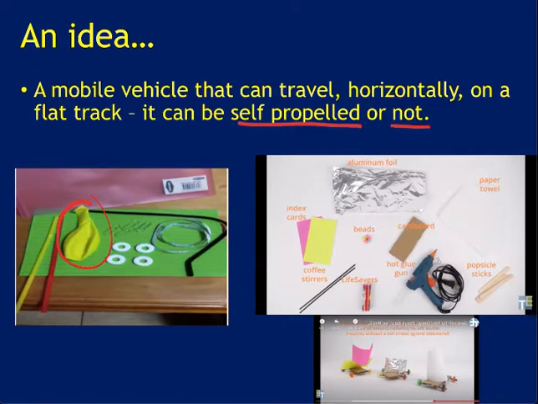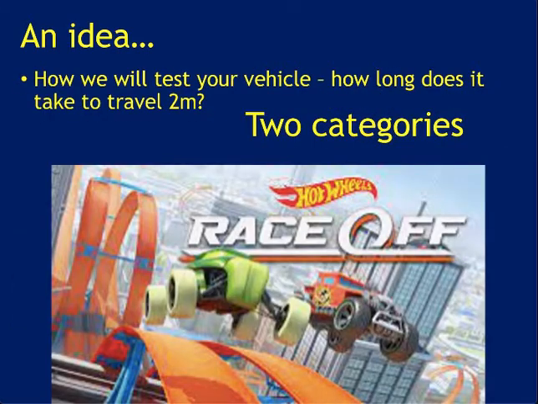Versus over here, these are just some other ideas, and these ones here on this right hand side would end up making something that might look like this. Now, usually I might put a bit of constraint on it, but I'm not going to this year. I'm going to let you decide what it is you want to make in terms of the dimensions of your base and your wheels and whatever it is you're using to propel it. So if you're making sails or wind turbines or whatever it is.